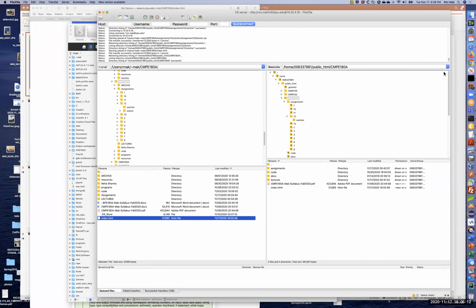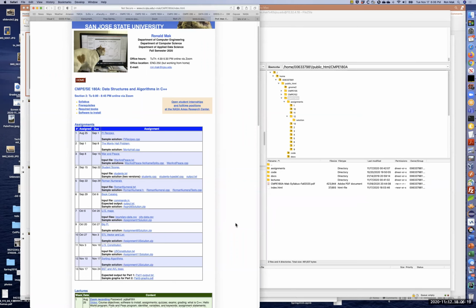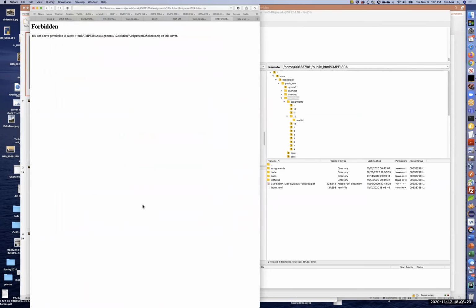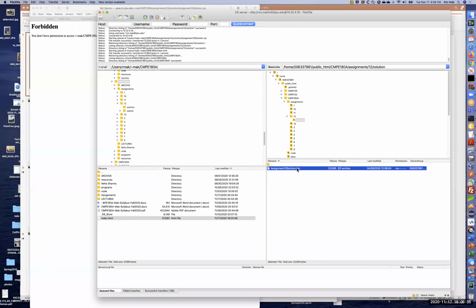And now you should be able to see it. So let me make sure. Okay, there it is. And if you click on the solution, okay, see, file permissions. All right, I gotta fix the file permissions. Okay, you can see how much of a hassle this is sometimes, especially when I have 5 classes. But I'll manage.